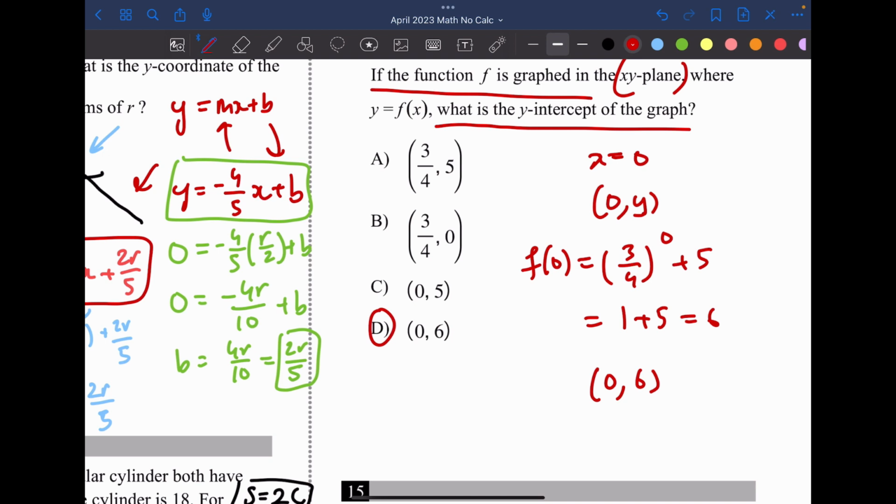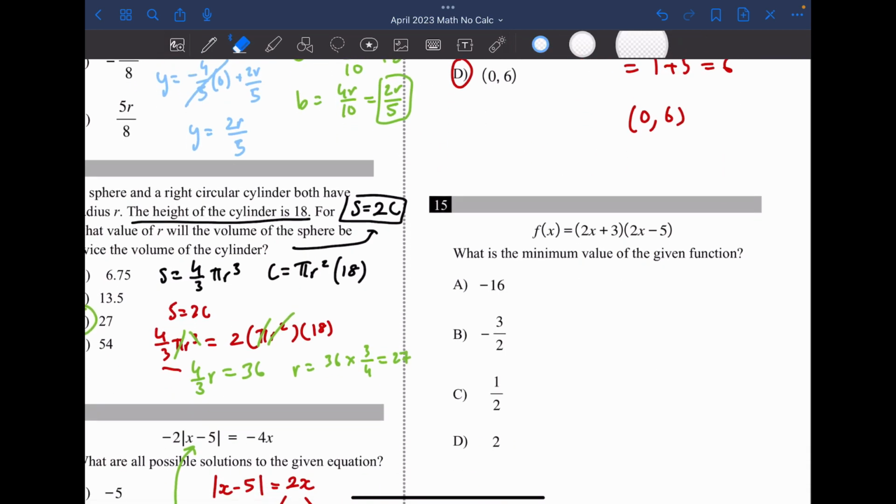Once again, for any y-intercept, you already know that the x value is going to be 0. So from the start, we could have already crossed these out because the x value is not 0. So that's that. And then if you get super stuck, you can literally just guess between both answers and see what you get. But I don't recommend that, obviously, because you can find it. But if you get super stuck, you can always guess.